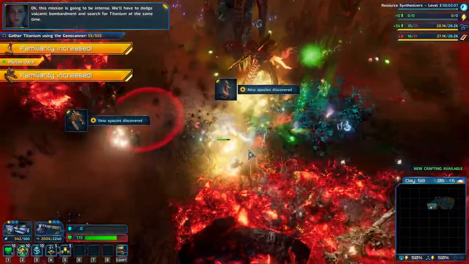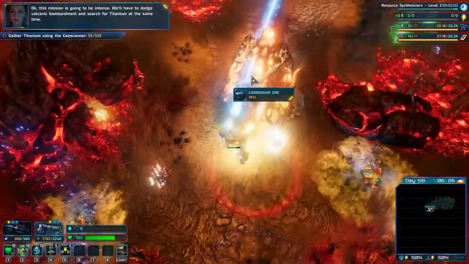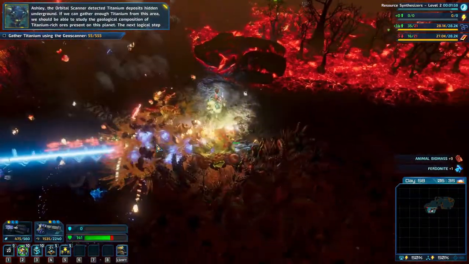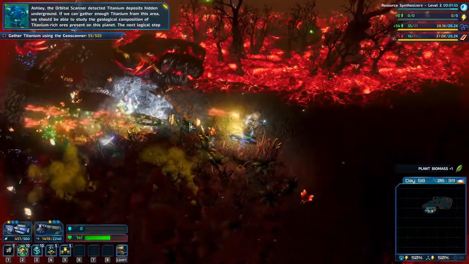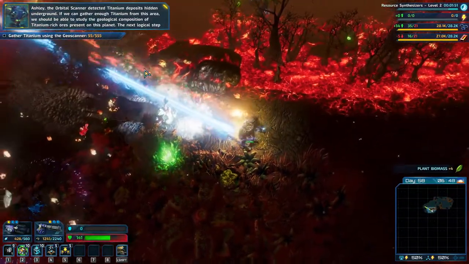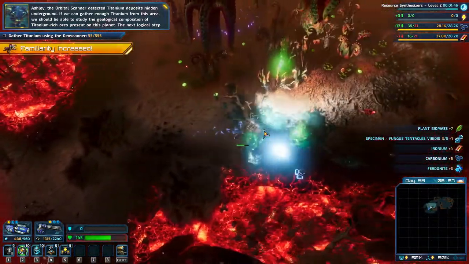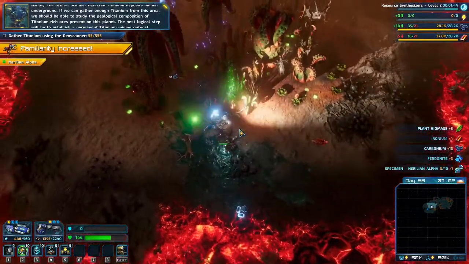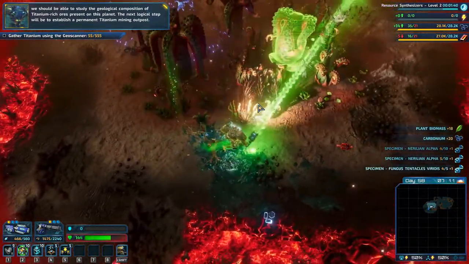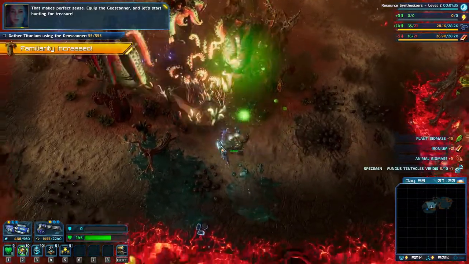Okay. Rightio. We have arrived. Okay. This mission is going to be intense. We'll have to dodge volcanic bombardment and take the titanium at the same time.